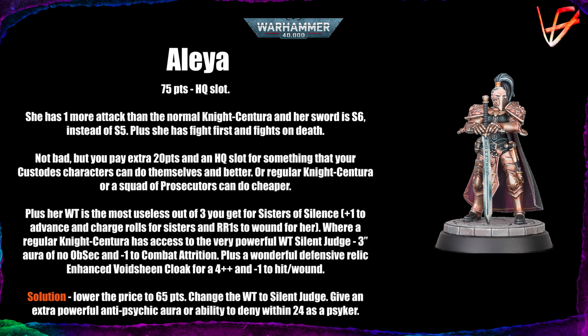I have not read the books about her and Valerian yet, but if it can be done, you should do that because it at least gives an incentive to take her over the regular Knight Centurion, and give her something extra powerful for anti-psychic aura, or an ability to deny within 24 as a psyker, in addition to her -1 to cast and the 4+ deny within 18 inches they all Sisters have.